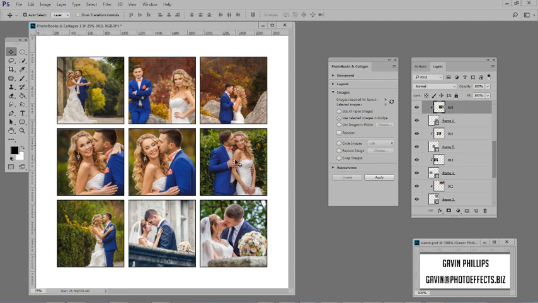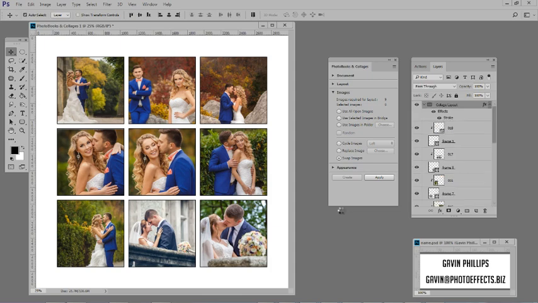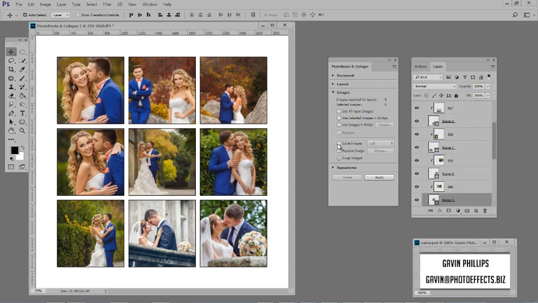You can also, of course, select any image and use the free transform tool to resize it if you want to. However, you've got to watch the resolution when you're using the free transform tool. Now you can also select 2 photos and swap their position. I've selected this one, held down the shift key and selected the second one. Click on this swap feature here, click Apply, and it will swap their positions. You can cycle images within the layout by choosing either left or right, and then you click Apply. You can also replace an image.